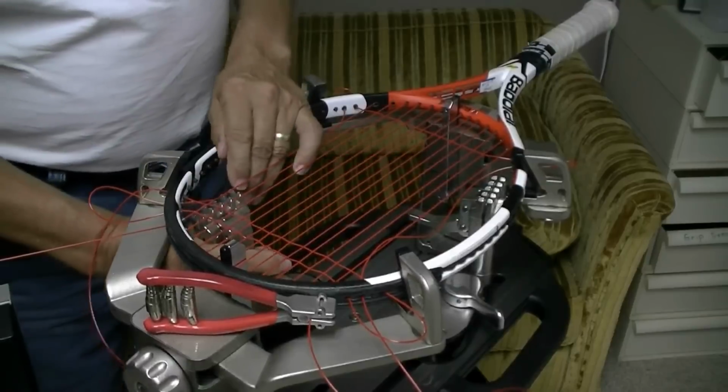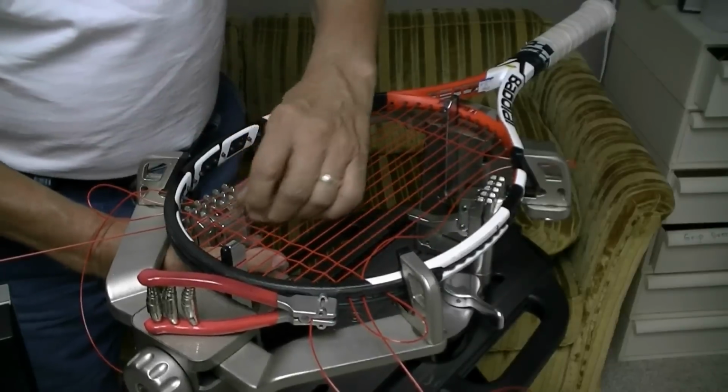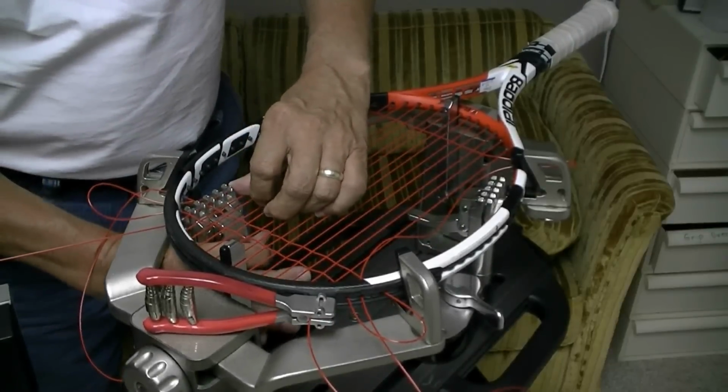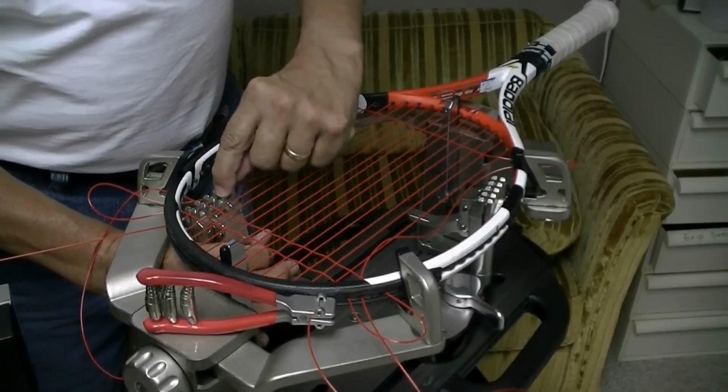When I do this now, I'm going to be going over this clamp. So what I'm going to try to do is set it up so that this clamp, I'm going straight through a tooth here.